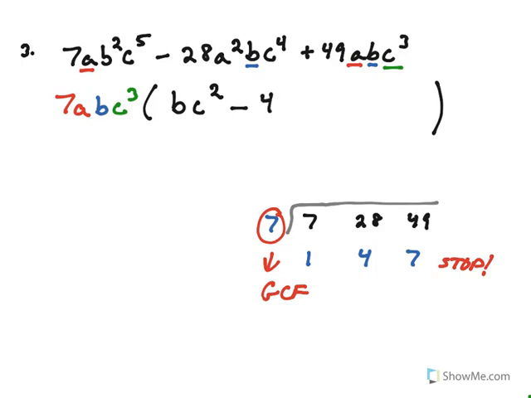All right, there is a squared in the middle term. We took out one of the a's, so one of the a's stays. We have c to the 4th. We took out 3 of them. C cubed is 3 of them, so then we just have c to the 1st power left. And then this plus 7 times what is 49? Well, that has to be 7. And then we took out the a, we took out the b, and we took out the c cubed. And that is your remaining polynomial that's left behind.